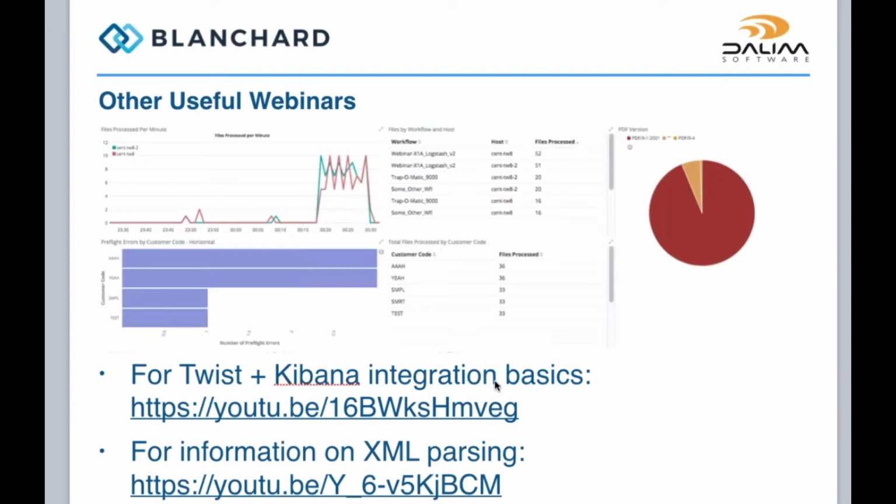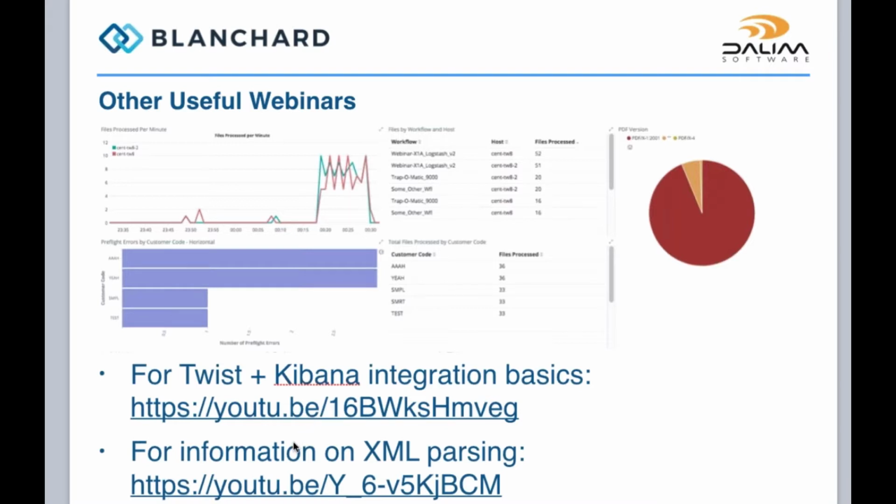If you want to see some more of the basics of those, we did do a Twist Kibana basics webinar, I think about 2 years ago, where I built a few dashboards like this, which gave you a little more control over what data we were pushing that way, but it required a little more manual config where you actually had to build that reporting into workflows. This is just going to pull information direct from the logs as they are without any extra needed intervention. Less flexible, but more useful. If you want to see some of those basics, you can go check out this webinar there.